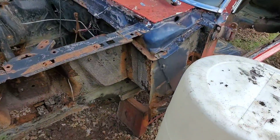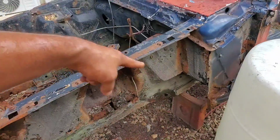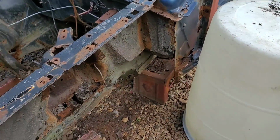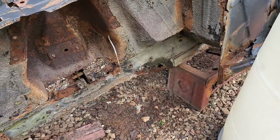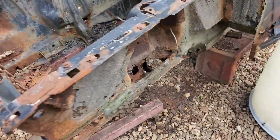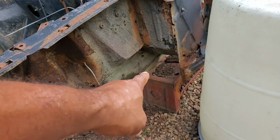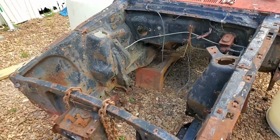At first I would have tried to put our board across here where the frame rail is at a higher level at the bottom, but as you could see, there really ain't much of any frame rail left right there, so I'm gonna have to see if I can get high enough to get it underneath that low point right there where that old patch is at on both sides. So let's get it done.